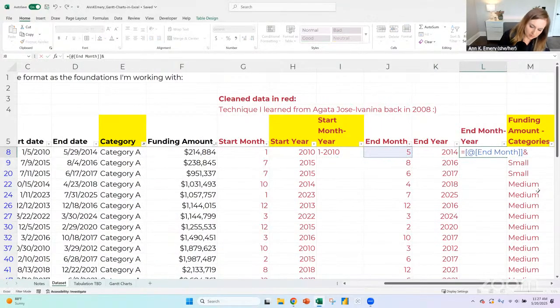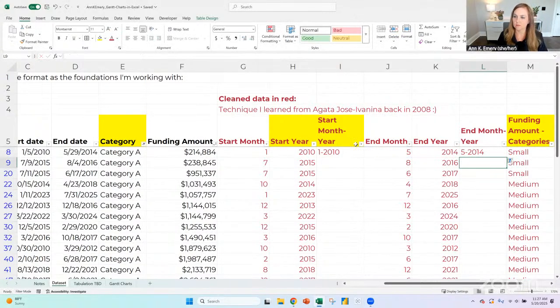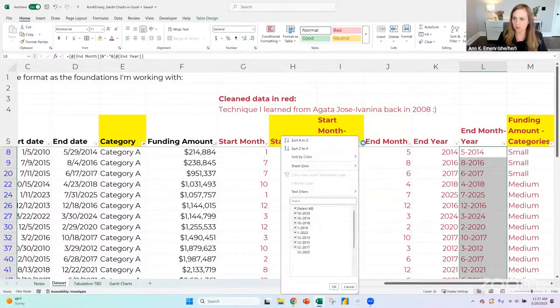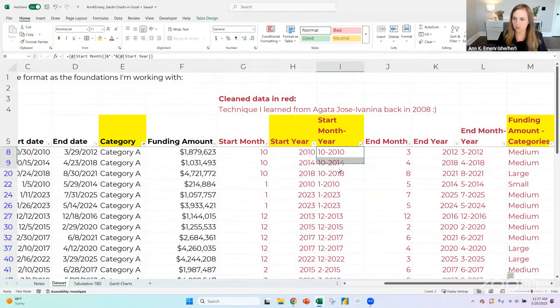No Excel tables. No, I had to do year, month.